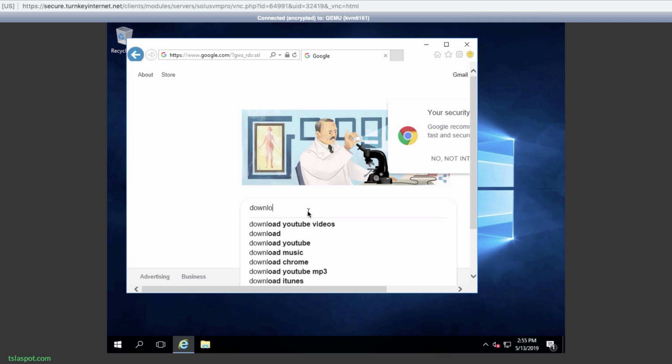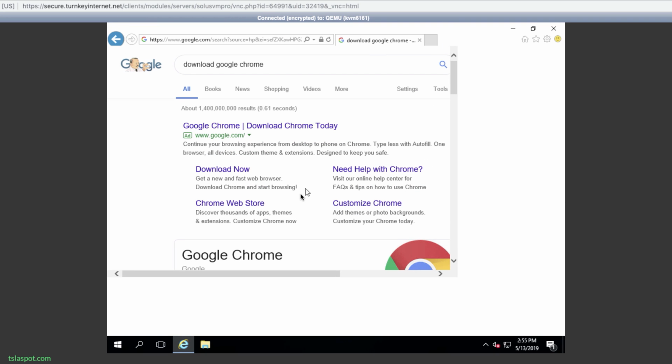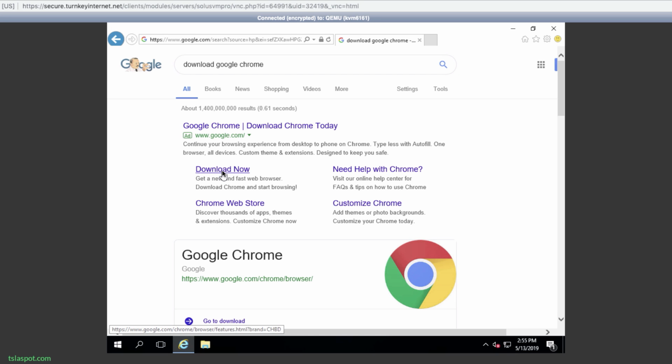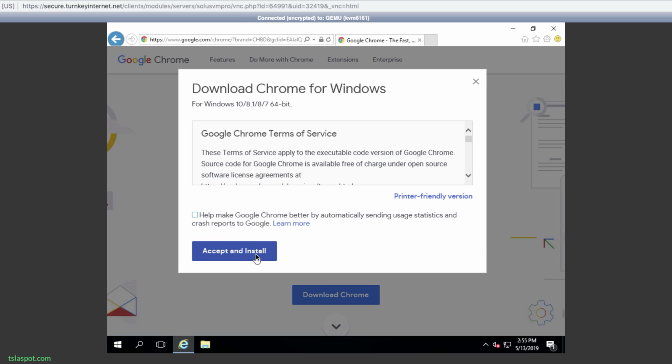Download Google Chrome. Download now. Just going to uncheck that box and accept.